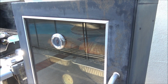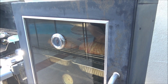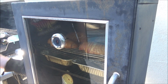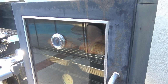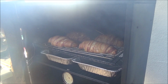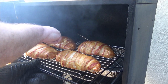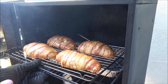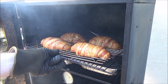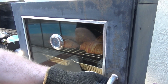All right, it's been around 45 minutes. We're at around 260 on the smoker, temperature-wise. I've had a nice smoke going here. The temperatures here, one's showing 113, one's showing 135, so I don't know why. One might be sticking out the bottom or something. I might have to rearrange that, but let's take a look here. How they look at around 45 minutes. I can see some of the cream cheese filling right there, but it doesn't look like anything's dripping out. The bacon's starting to take some color. It's looking good. I'm going to continue to let these go. We'll come back and check them in around a half hour.